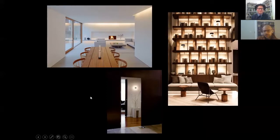But it's always nice to remember that wall lights, in the quest for reducing a sea of downlights, are a very effective way of introducing soft light, creating some focus in a space, and also creating this vertical lighting that will allow us to be held in the space and feel safe and feel recognized.